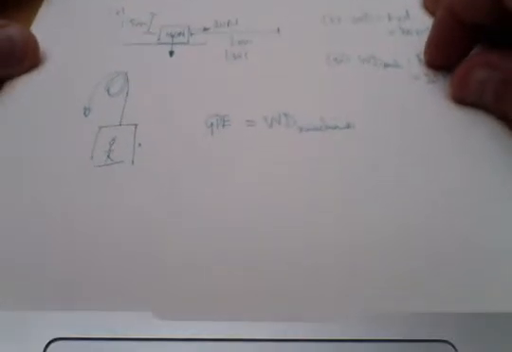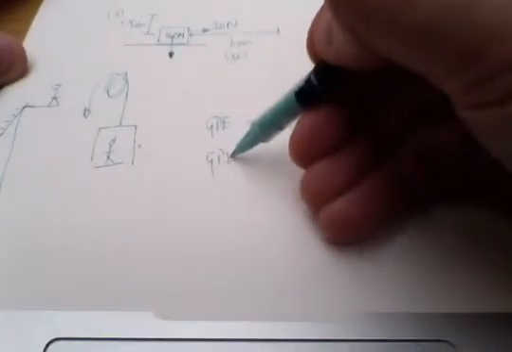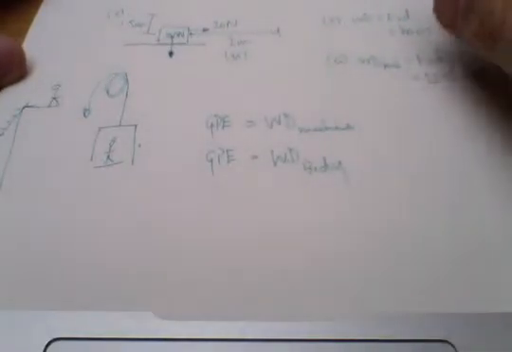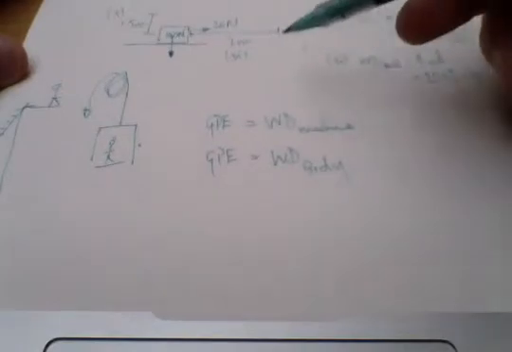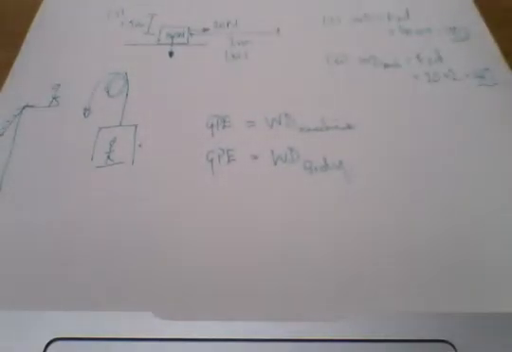Let's imagine, I think things going up and down is the easiest thing, but let's imagine you're walking up to the top of the diving board. There's someone at the top of the diving board, and they've walked up a set of stairs. The GPE that they've gained getting up to the top of those stairs is the same as the work done by their body. So whenever there's a change in energy, whatever's caused the change has done work. So that's what you need to bear in mind.